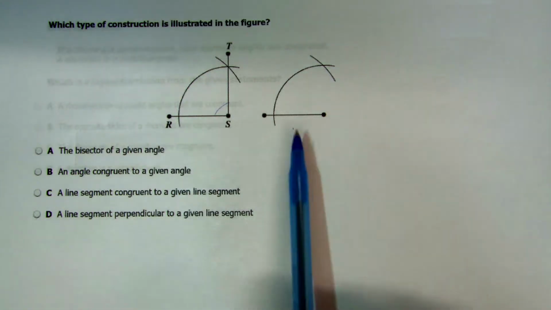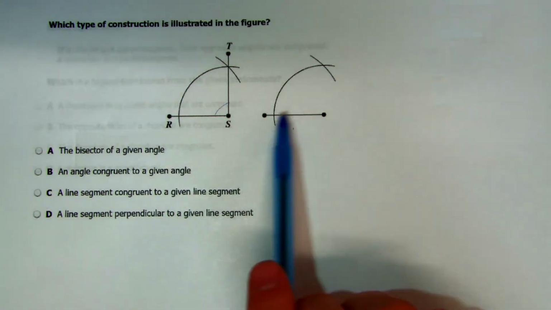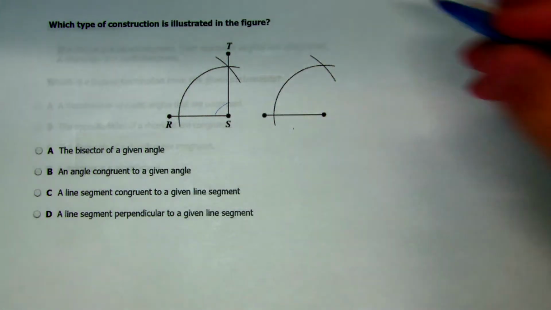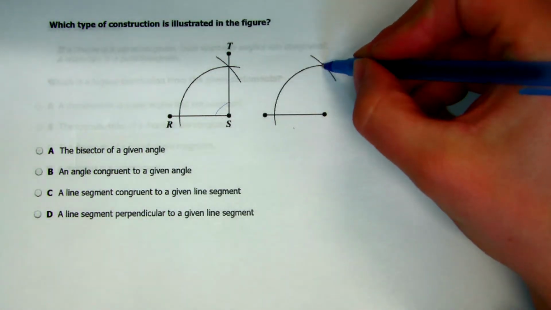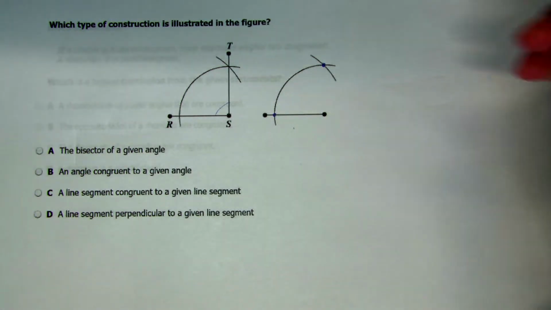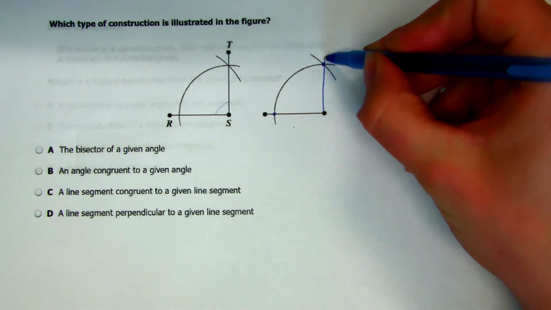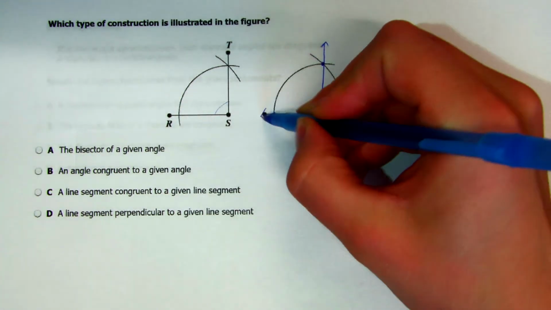If you look over to the right, this is all stuff that we've been creating in our construction. So we have a segment, we have a couple of arcs, and normally what we would do is we would place a dot where any of our things intersect, and these might be important points in our construction. If you connect this point with the dot above it, you'll have created some form of an angle.